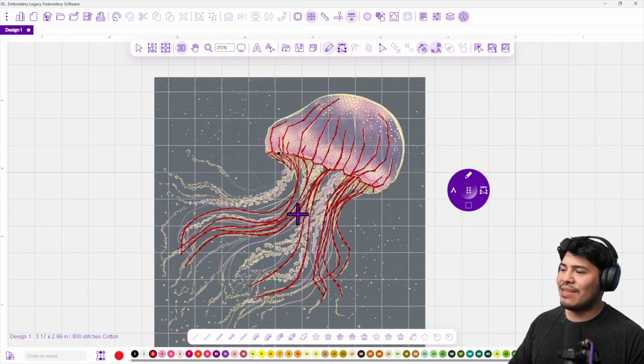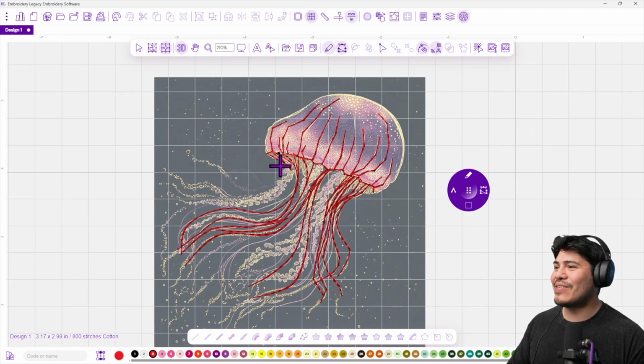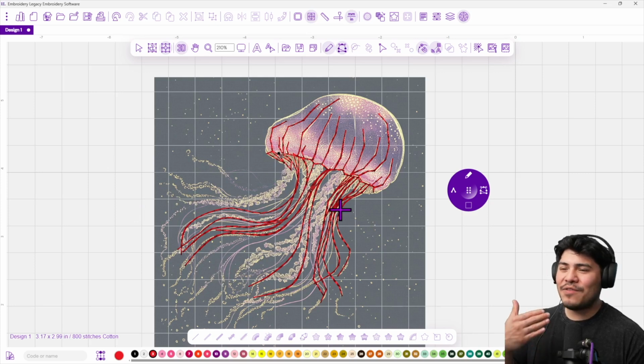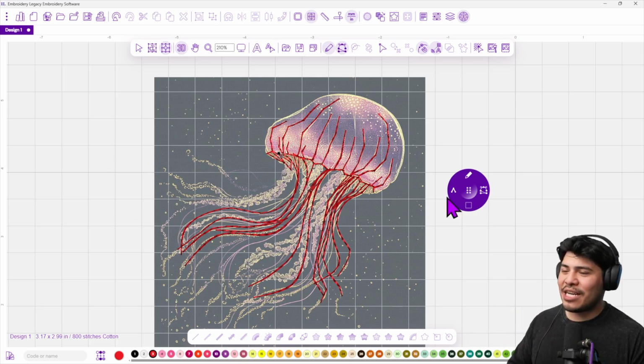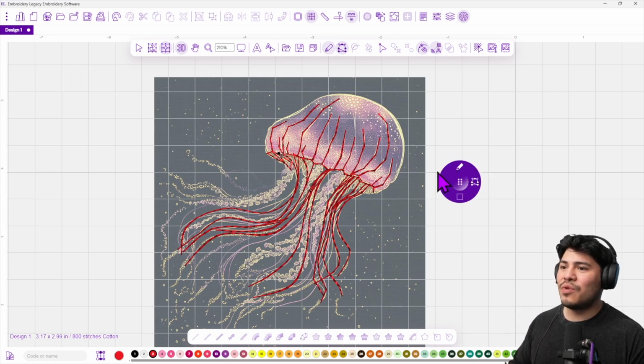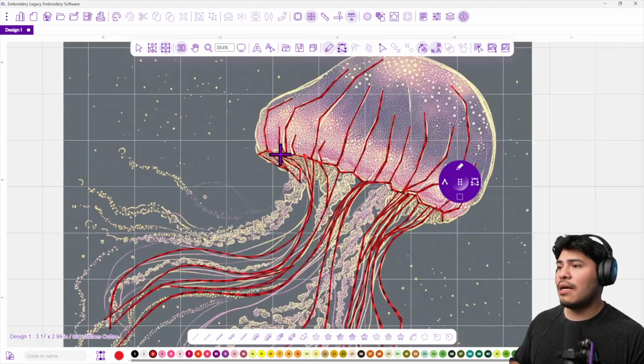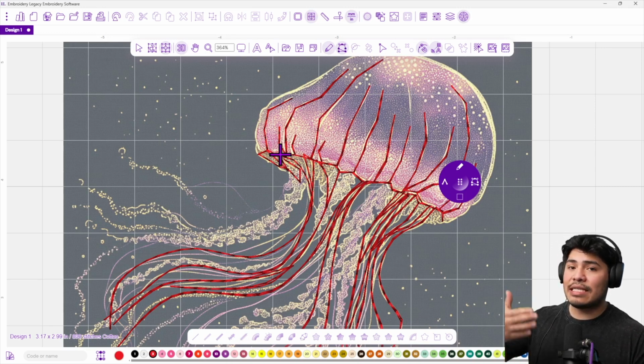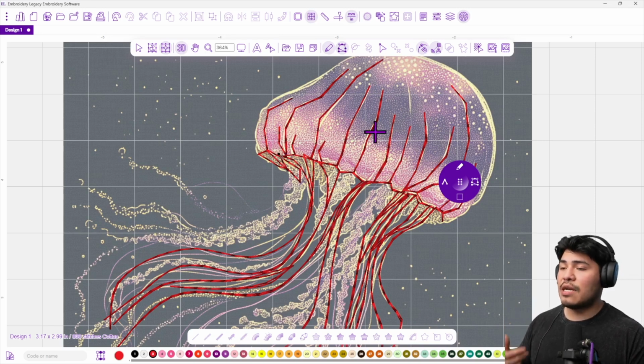And you can see, wow, that already looks really, really cool. I'm really enjoying the style of it. So I think what I want to do now is kind of do one more pass, but I'm going to change some of the settings. So in the run tool, under length, we're just going to maybe switch it to 4.5. And I'm not even going to click on the snap to anchor, because if I were to do that when I change the settings, the snap to anchor will convert my new settings onto the previous stitch settings that we have right now. So I'm just going to disable my snap to anchor.